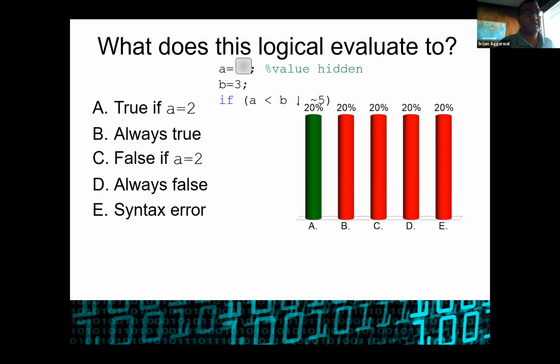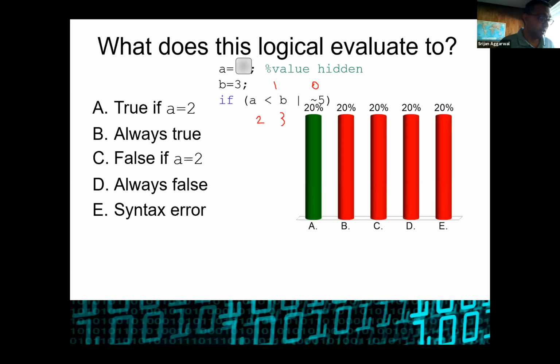So in this case, this one is 0. In order for this thing to be true, this has to be true. Now B is 3. It will be true if A is less than B. So if A is less than B, this one will be 1, and this will be true. So this is true if A is equal to 2, and no other option makes sense.